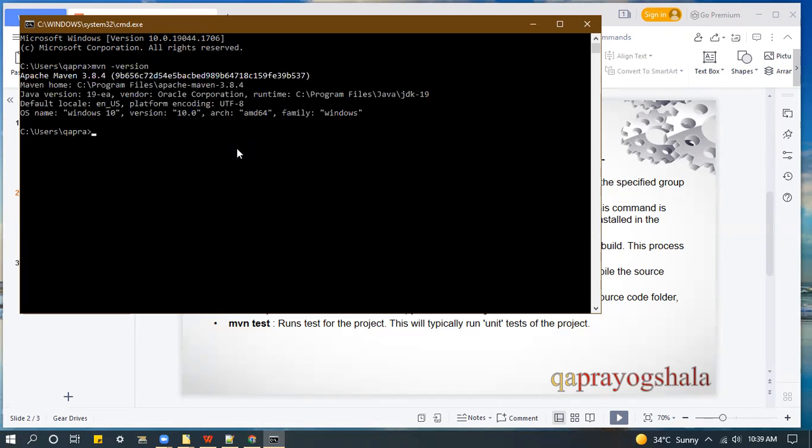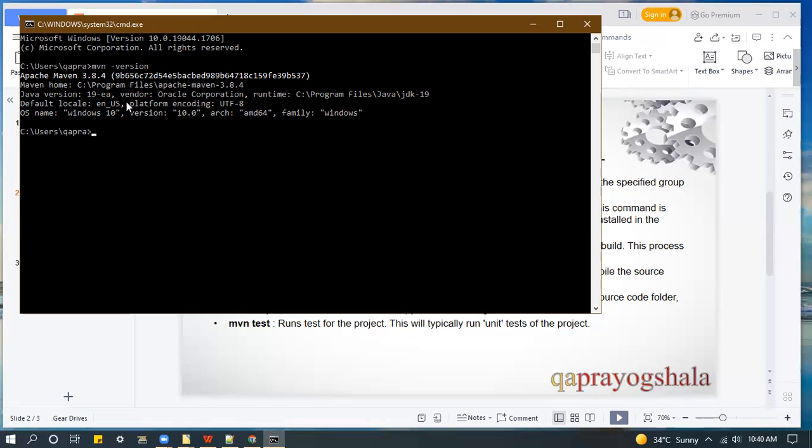Simply open your command prompt. If you are on a Windows system, you can open it this way; there is a different way in the case of a Mac. In my case, I have a Windows system. So for Windows users, simply open the command prompt and type in the command mvn -version.